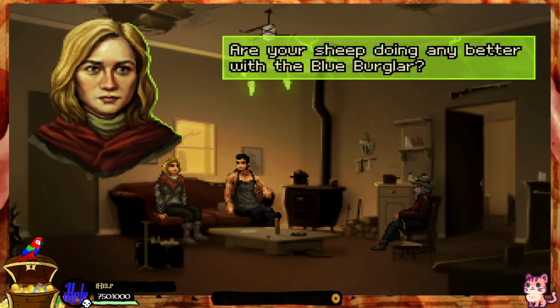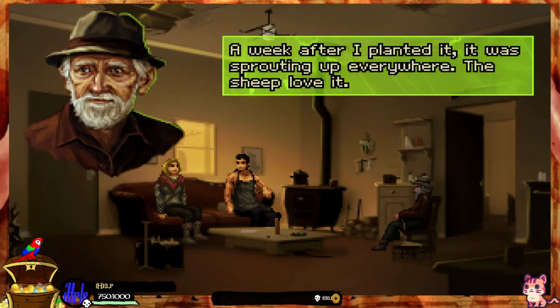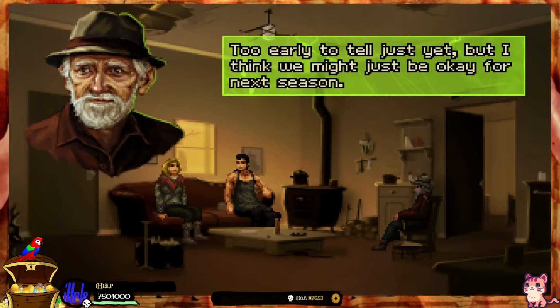Are your sheep doing any better with the blue burglar? As a matter of fact, they are. A week after I planted it, it was sprouting up everywhere, and the sheep love it. Too early to tell just yet, but I think we might just be okay for next season. Glad to hear it.